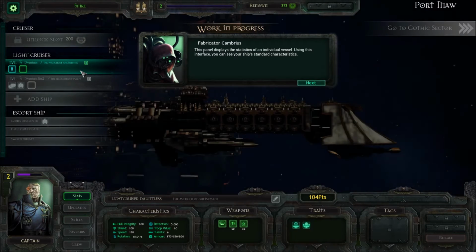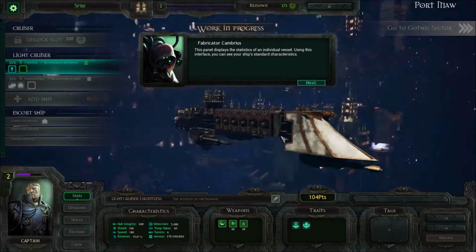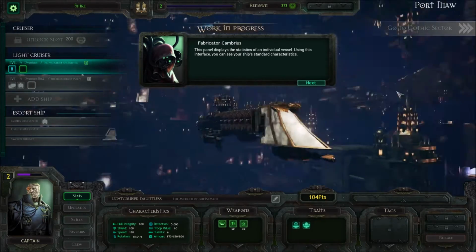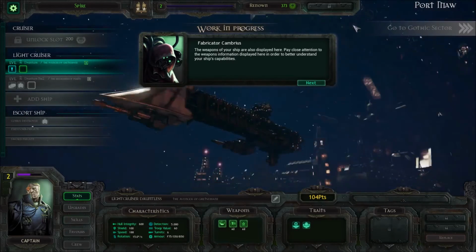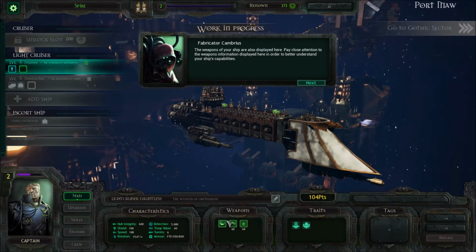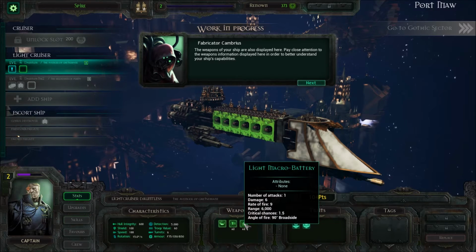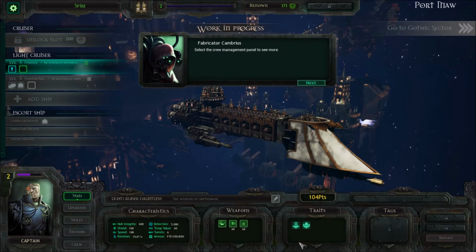This panel displays the statistics of an individual vessel. Using this interface, you can see your ship's standard characteristics. The weapons of your ship are also displayed here. Pay close attention to the weapons information displayed here in order to better understand your ship's capabilities. This panel displays the general attributes of your ship. Select the Crew Management panel to see more.